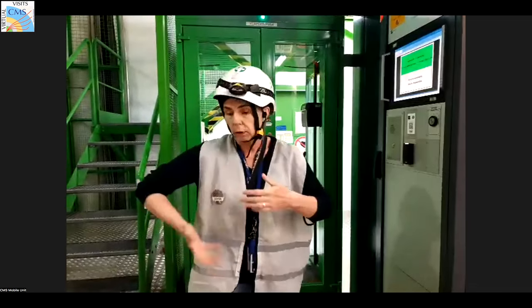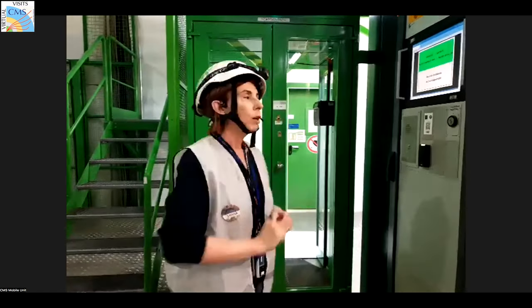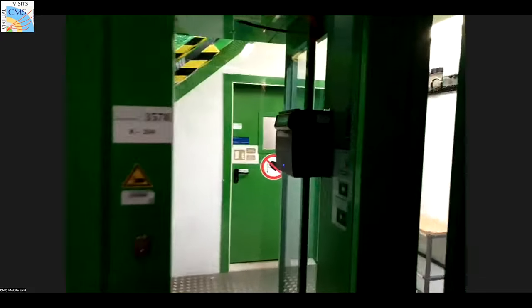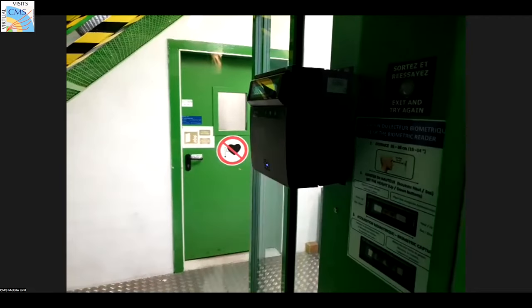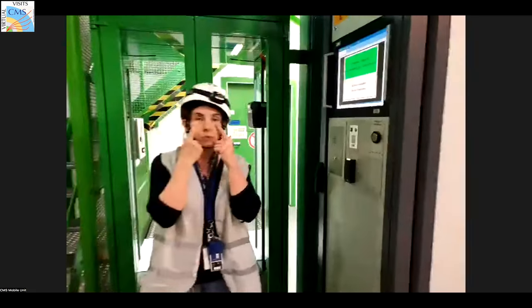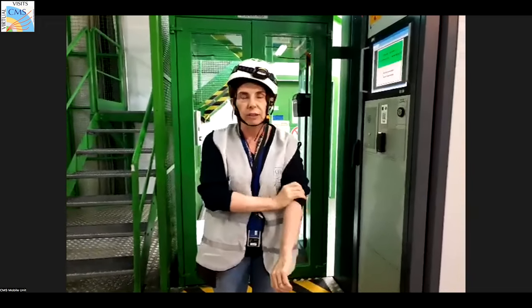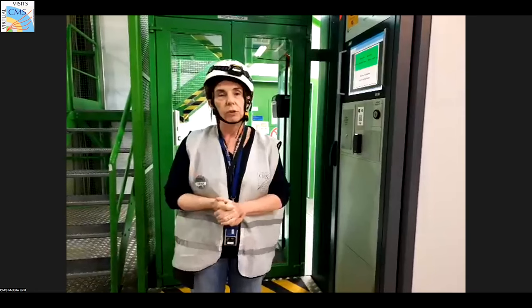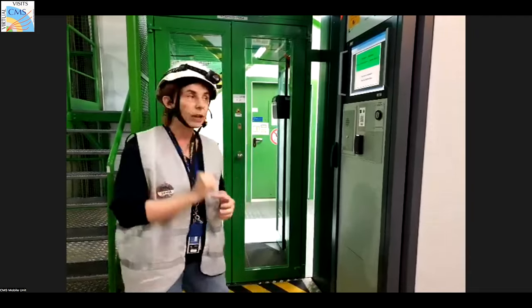Then we have another check, because I could decide to bring some material through this door, for example in a backpack, but there are infrared beams checking that I have nothing on me, otherwise I cannot enter. And the third check, the most important, is the personal recognition, which is not only with the dosimeter but with this machine. This is the iris check, the biometric check, which reads my iris, which I registered in the CERN database, so I will be personally recognized, and only if I pass the three checks can I enter.